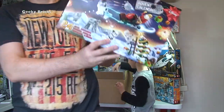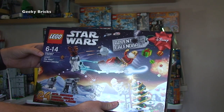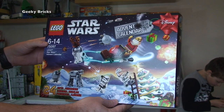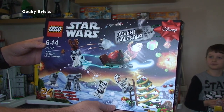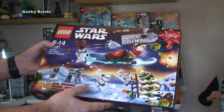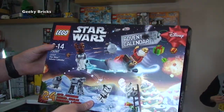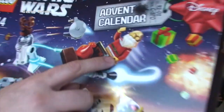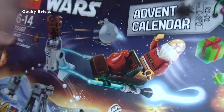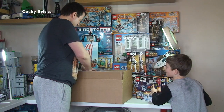Oh, I remember one of them last time. Advent calendars. So, you got them? Yeah, you said, I don't know why I got these, but 75097 Lego Star Wars. It's obviously the 2015 Lego Star Wars Advent calendar. So I've got a few of these, can't remember how many, but obviously this is going to be parted out. So what I'll do is all the 24 days that are in here will be parted out into separate lots and put onto my Bricklink store. So for example, if you want to get that minifigure, when I eventually get this parted out, you'll be able to get it on my Bricklink store. So that's the first, the C3PO. So there's two of those in here.